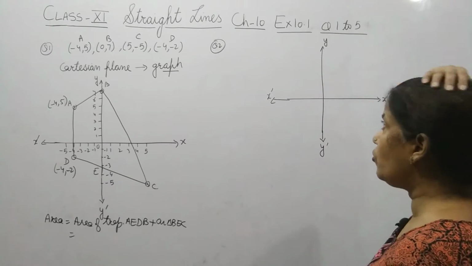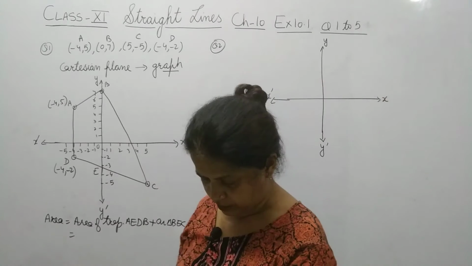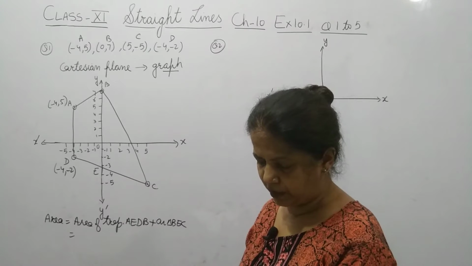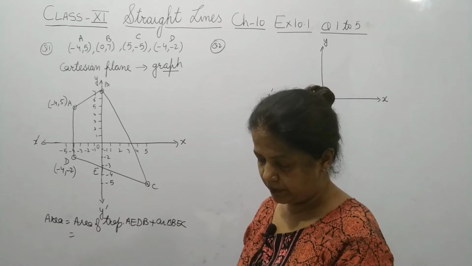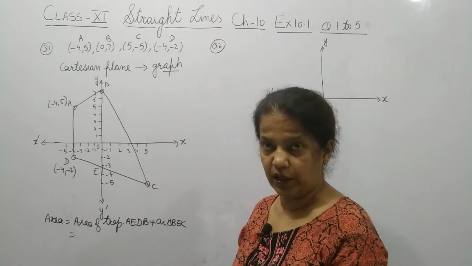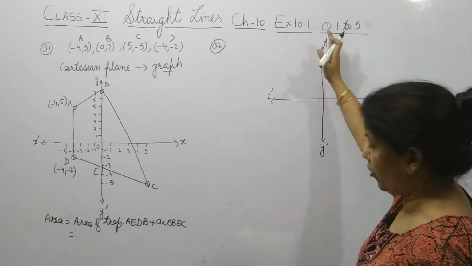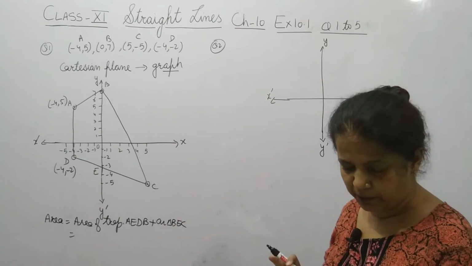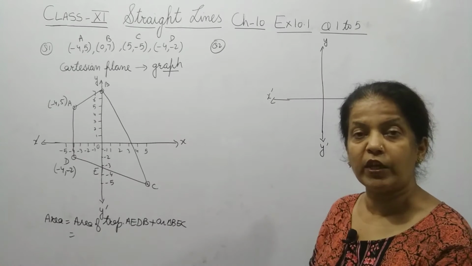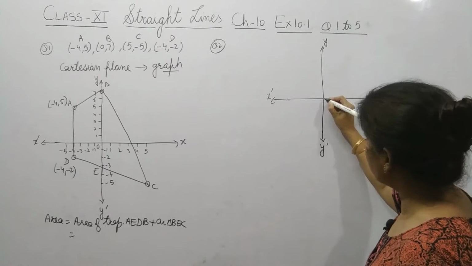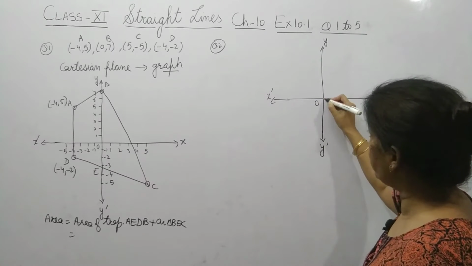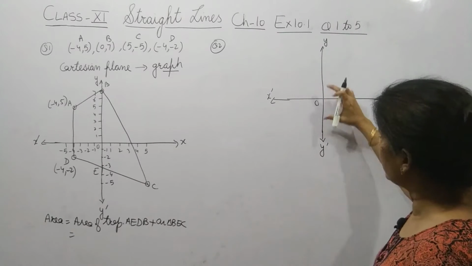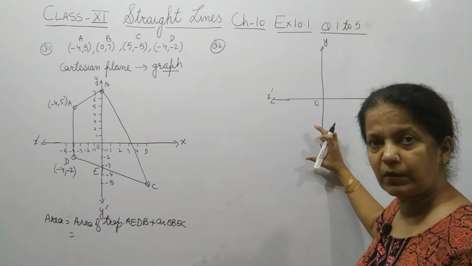Okay, now come to question 2. In question 2, it is given the base of an equilateral triangle with side 2a lies along the y-axis, such that the midpoint of its base is at the origin. The midpoint of the base is at the origin. It means the same distance on both sides of the base will be there.